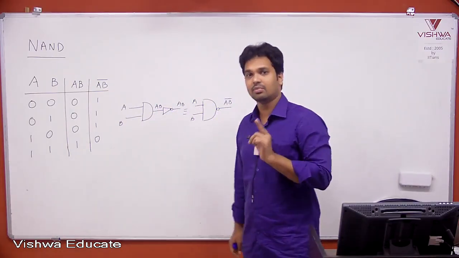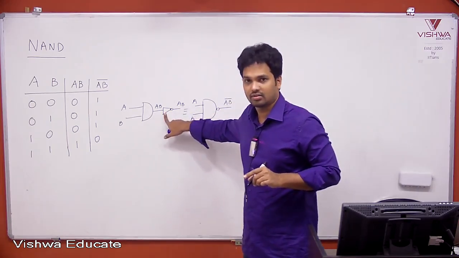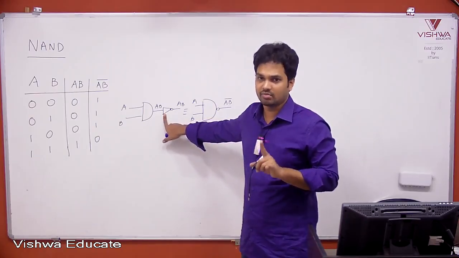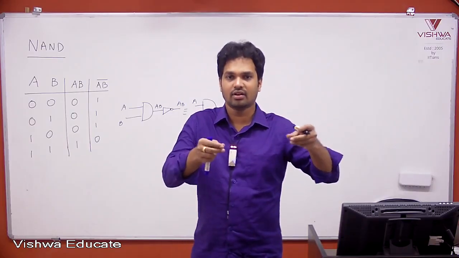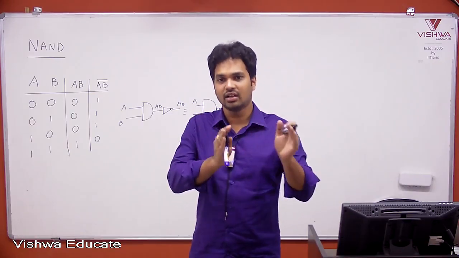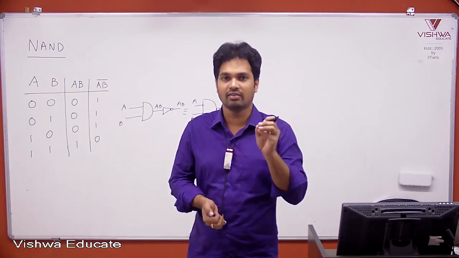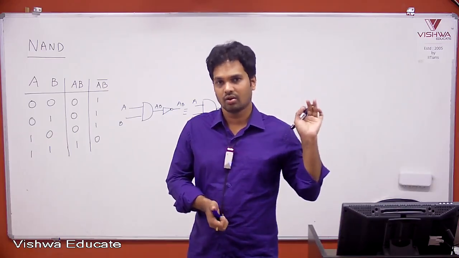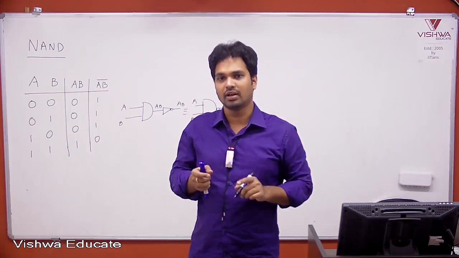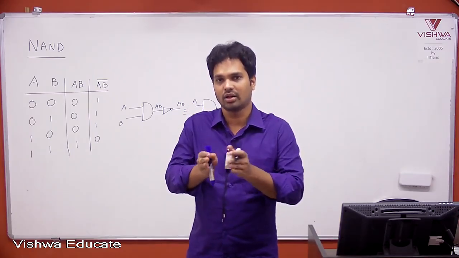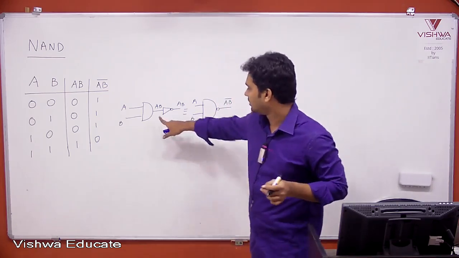But please understand one important point. For understanding purpose, we explain NAND is nothing but AND followed by an inverter. But in practice, suppose you want to make a NAND gate, we never take one AND gate and one inverter and make a NAND gate. NAND gate is directly available. Say you are making a gate with transistors, NAND gate, NOR gate, they are always available. We discussed very clearly in the logic families. So NAND gate, NOR gate, these gates are directly available. We don't make them with an AND gate and inverter or an OR gate and inverter. Okay, so these are directly available. For understanding purpose, we take it like this.